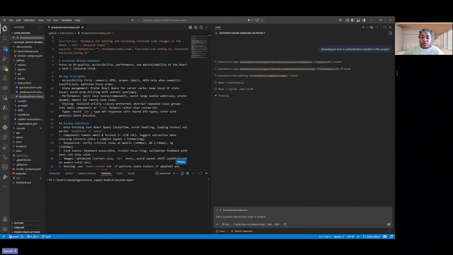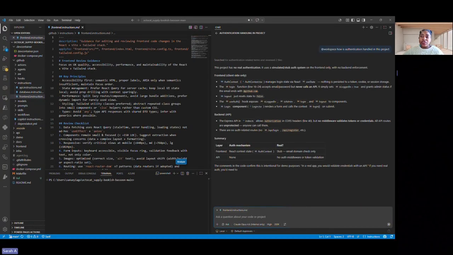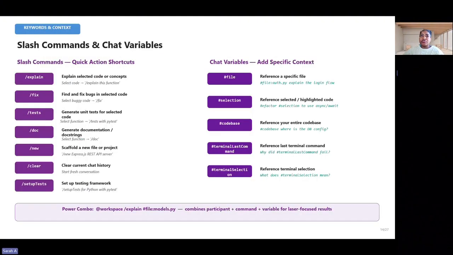Additionally, you can also limit this to not just the workspace. You can limit it to a particular file, if you are trying to ask a question, to explain something, to fix something, to generate documentation. You should be aware of these key commands to use when you are building a full-blown application that would help you fix things or clear things. These are the most common ones being used right now. If you want to reference a particular file, or your entire code base, this is how you're going to go about it. So do we have any questions about the keywords and context?